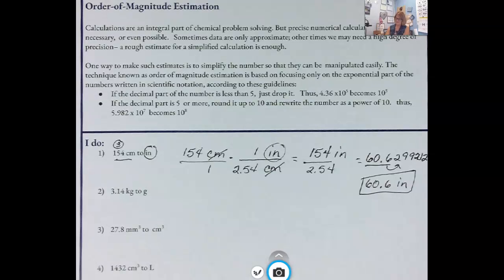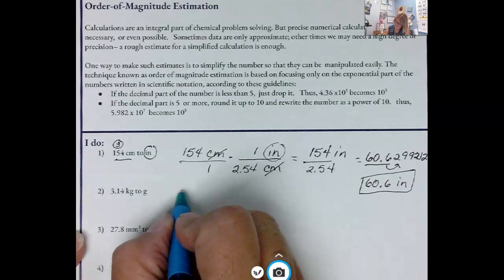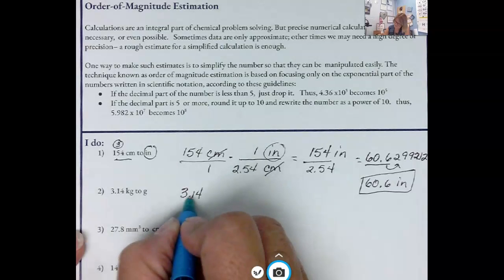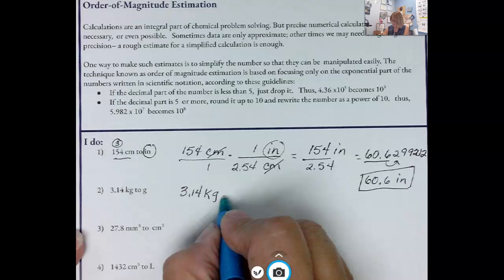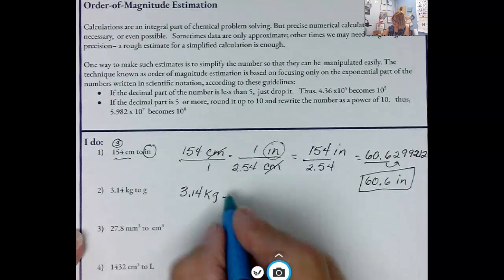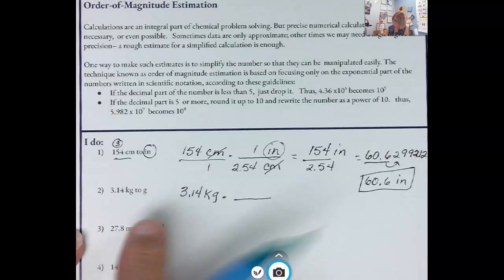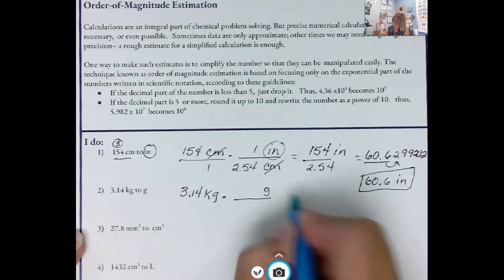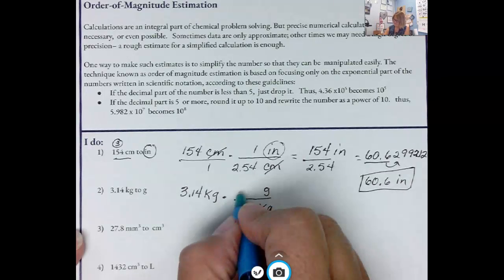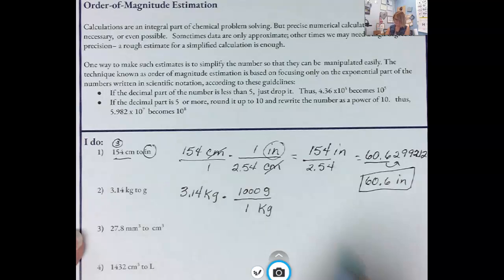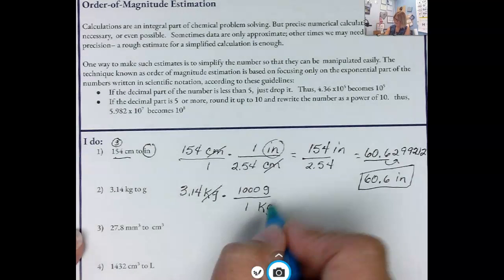Okay, so let's go on to number 2. So again, I'm given 3.14 kilograms. Now, some of you might say, well, can I just move my decimal because I know how to move my decimal? True, but we're trying to use unit conversion. So let's go ahead and just set it up as a unit conversion. So I'm going to grams. I'm given kilograms. And hopefully you know that kilo means 1,000 grams. So 1,000 grams to 1 kilogram. Again, I'm going to cancel my units.